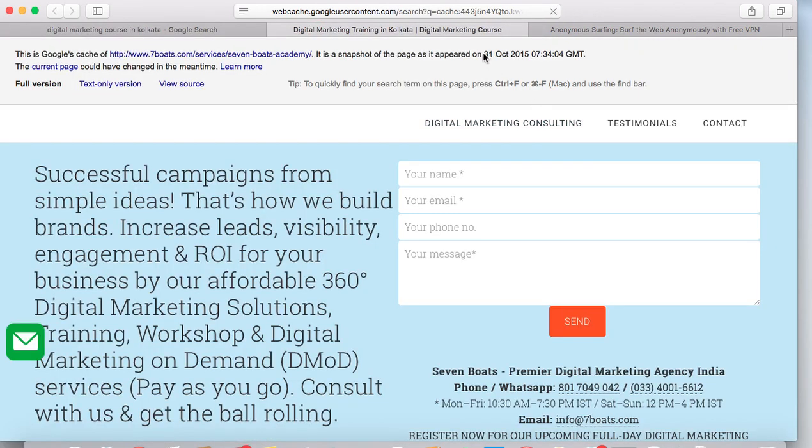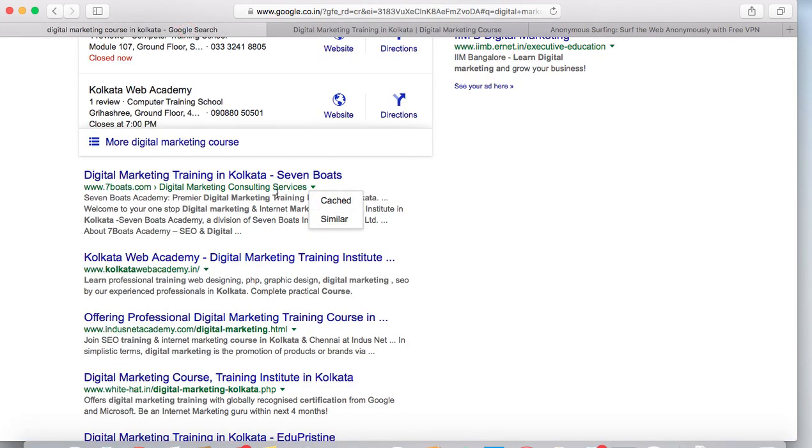You can see it's 31st October 2015, 7:34 GMT, and today is 2nd November, Monday. So 2 days back Google last crawled it. If we change something on this page, it has not yet been indexed or cached by Google. So whatever results we are getting here are based on the 31st October crawl.